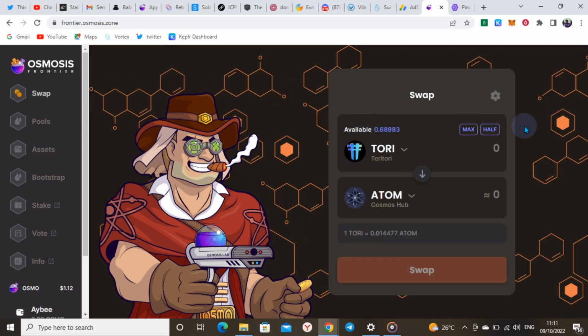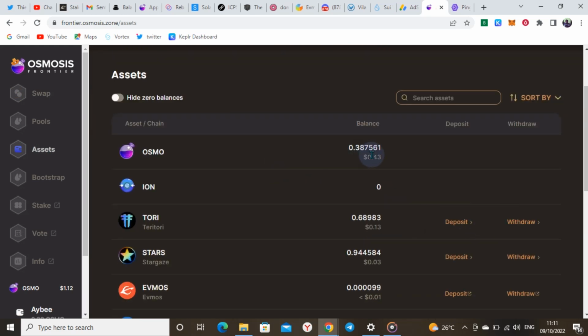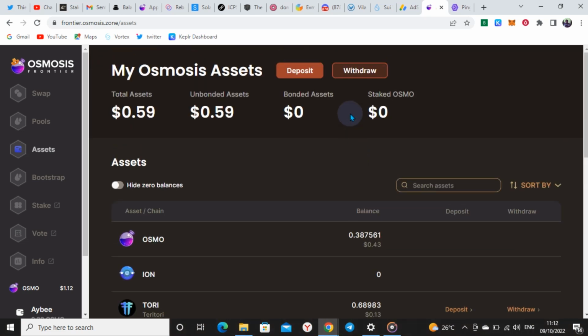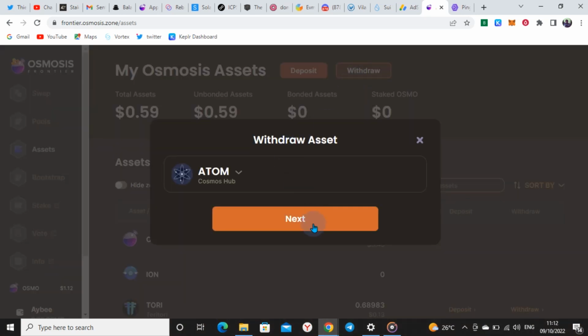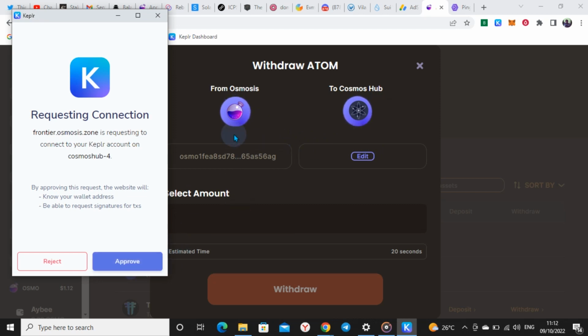After swapping, what you need to do is go to your assets. Since you want to withdraw from Osmosis here, for example, you want to withdraw Atom. I don't have any available, but what you need to do is click on withdraw, go to next. Now once you click, if it is Atom you selected, you have to move it from the Osmosis network back to Atom first.